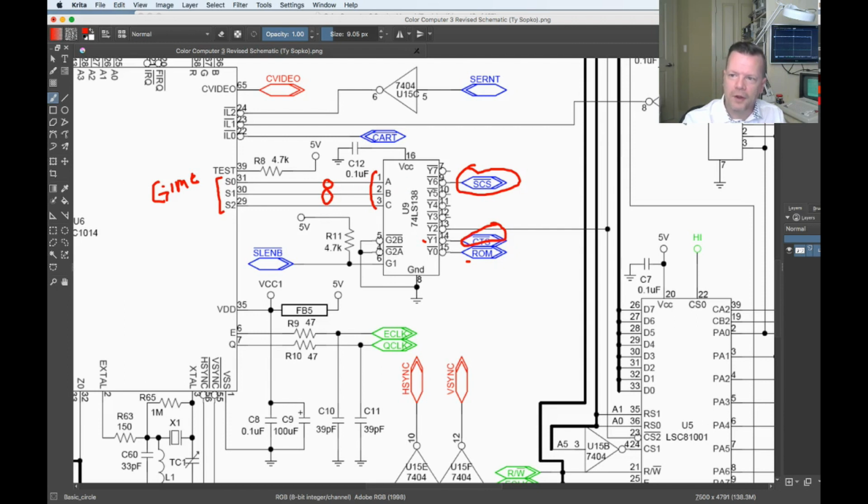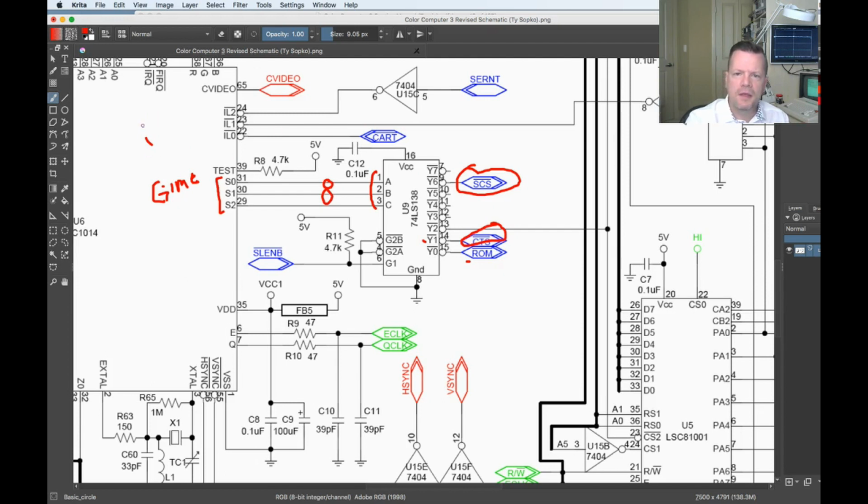Who knows? Okay. So the GIME basically says, based on the memory location that is being read or written to, it is going to activate specific outputs here. So the descriptions that we had in the service manual said FF40 through FF5F for SCS.